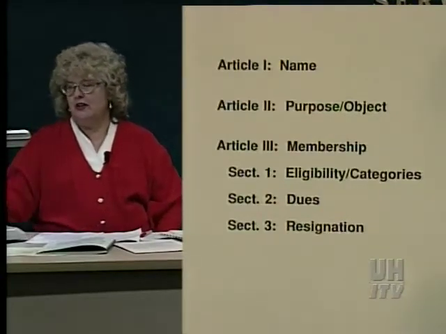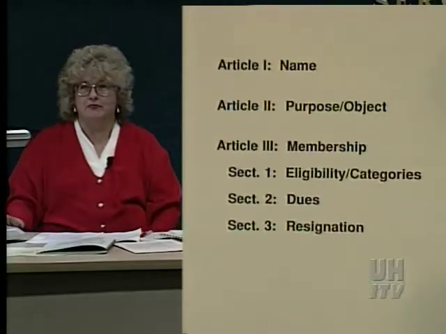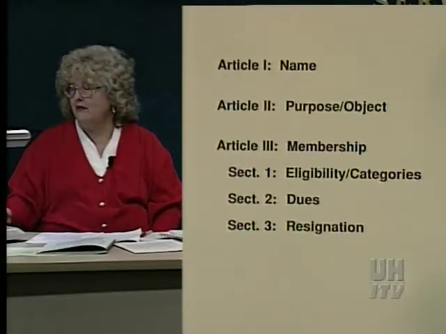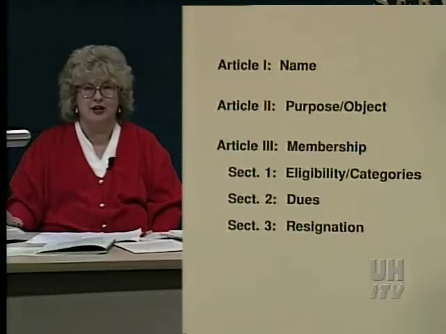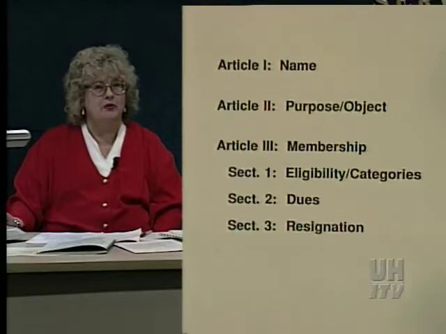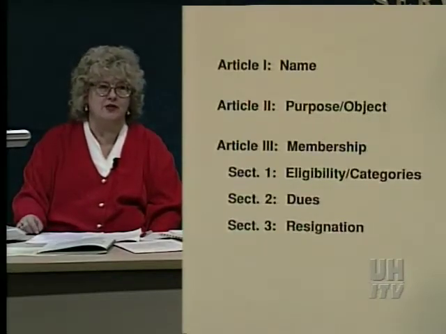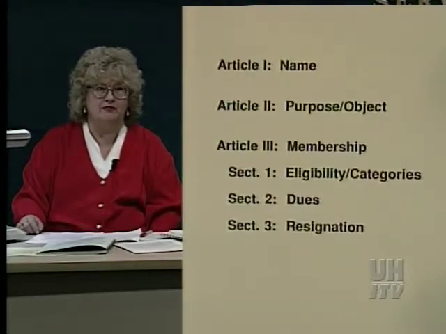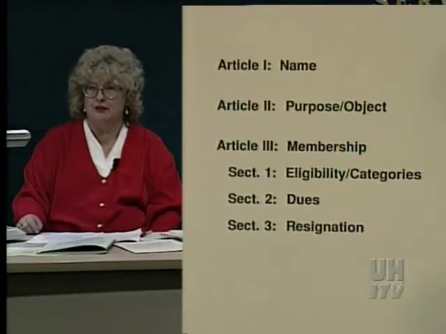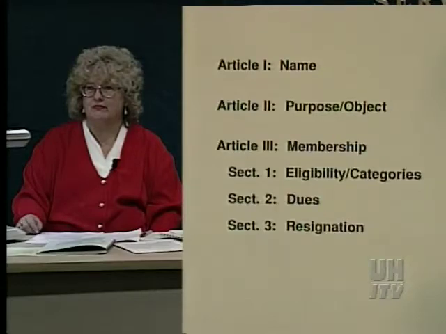Okay, but anyway, dues. Then how do you get out of the group? You may find that you need a section on resignation. We know when you're no longer a member. Now, why would we want to know that? What difference? Can't you just assume if somebody stops coming, they're not a member anymore? There are provisions for automatic resignations. If you miss 3-4 meetings in a row, it's considered an automatic resignation. By whom? By the body.